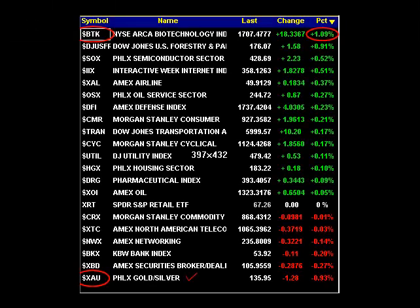Here is my sorted key sector list showing the strongest and the weakest key sectors this morning. Top-down guidelines tell us to play long off the key sector leadership stocks if the market bias is up, and to play short off the key sector leadership stocks if the market bias is down. As you can see, soon after market opened, biotechs was the current strongest sector leader and the market bias was up, so we went to that sector to look for key setups.